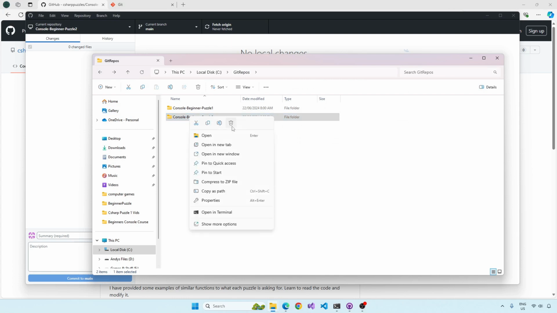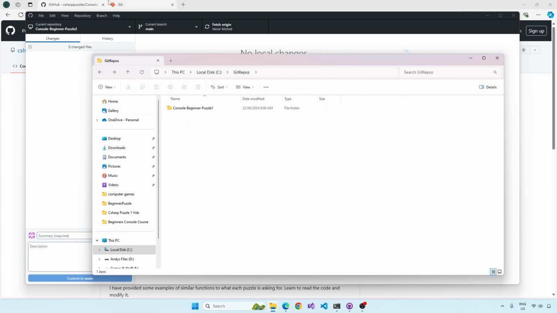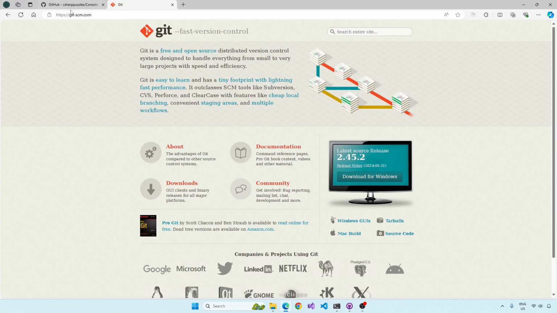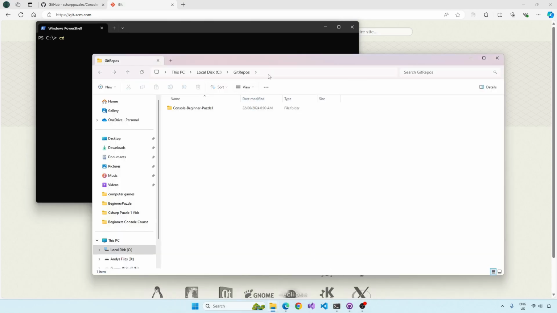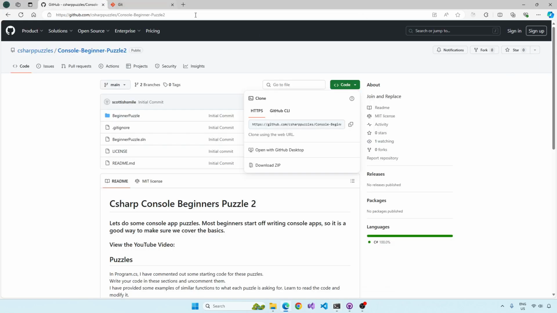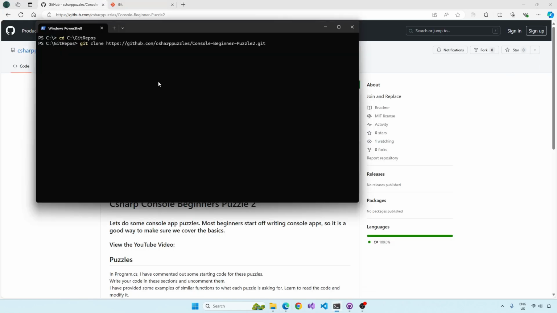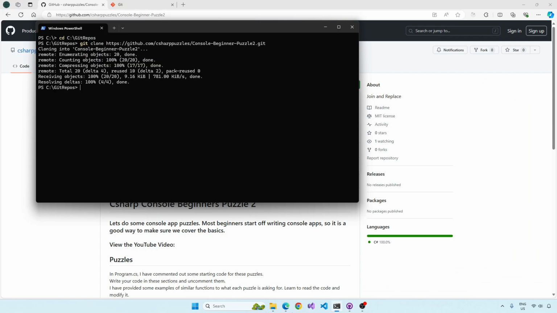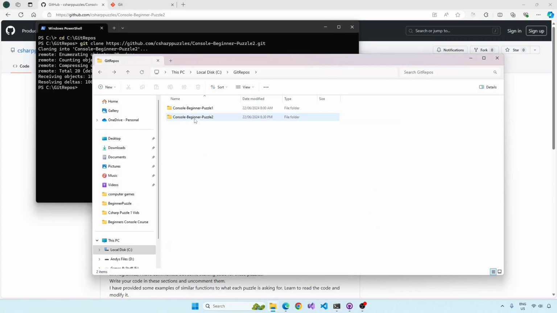Again, I'll delete this and I'll show you the command line. I'll need to stop showing you the command line in future videos. Again, you'd have to download Git to be able to use the command line. But you would CD to wherever your folder is, change directory to wherever your folder is. Watch the space in between. And then the command is git clone, and paste the HTTPS link. You might need to let this through your firewall, but there we go. So that's the two ways of cloning the code.